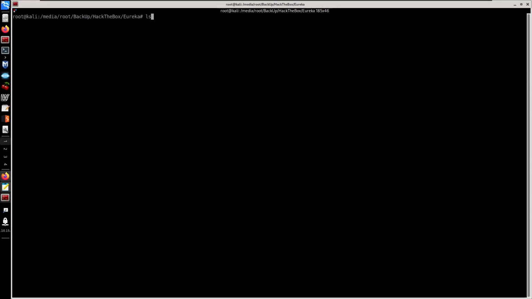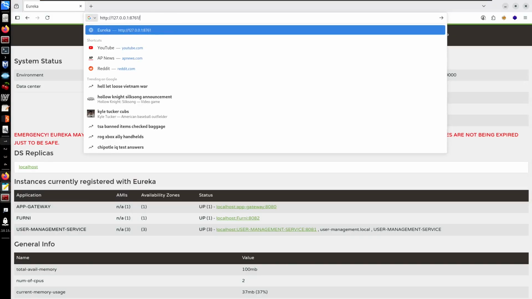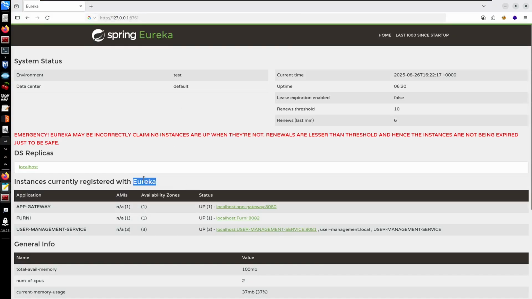So I'm gonna clear my terminals here. I'm gonna cat out this request.txt. I do have the request.txt specifying my IP address. So to explain the command, we just do a curl, we do -X to specify the method. We're gonna be making a POST request towards this user management service. We basically just copy and paste what was inside the jar file, or inside the heap file, using that jar file, for the username specified by the password. We log in, use the localhost for 8761. Specify -H for the headers, content type, instance ID, and basically you can get all this information by going to Eureka.